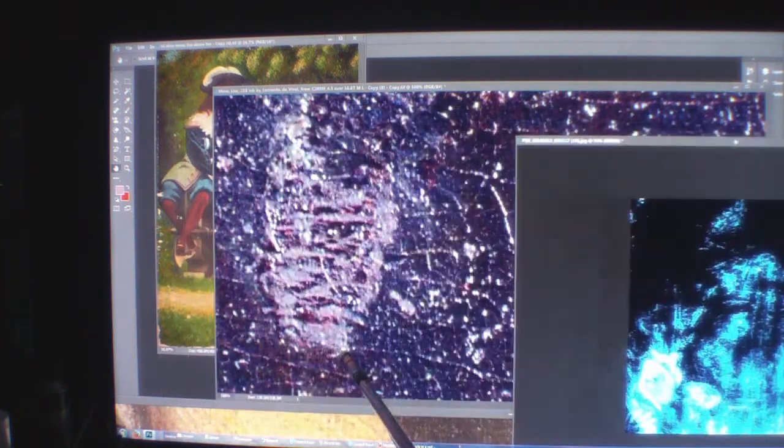Okay, her head's right here. Now it gets bigger and bigger and bigger, but we're going to hold that to her head. And then you can see the outline of a face here too. And you can see an outline of her face here. And you can see a bigger outline and a bigger outline. That's what he does. He makes it grow on top of each other.